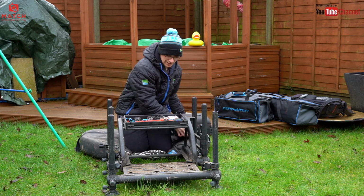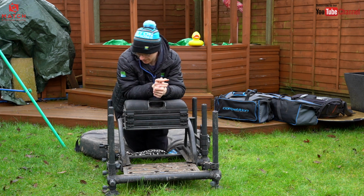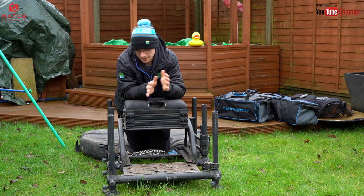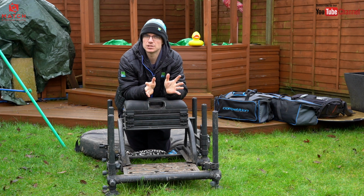That is my box. It's pretty sparse, I think you'll agree. I don't carry loads of kit. There's way more in there than there needs to be. But again, I like to think it is pretty much kept to a minimum, and I think that's really important, especially with a rig front. You don't want too many rigs.